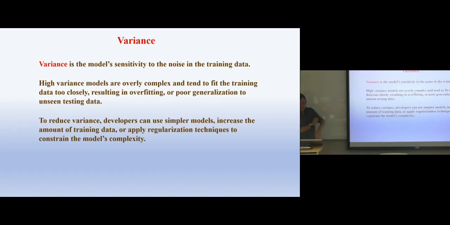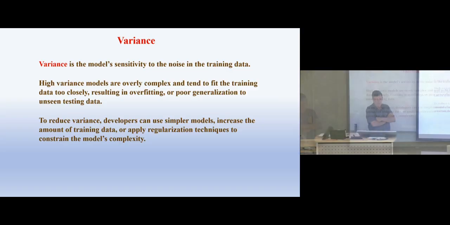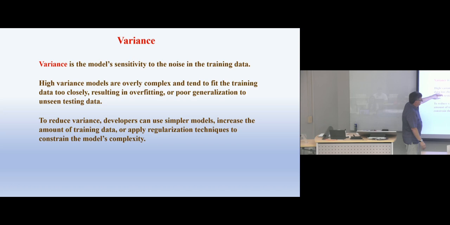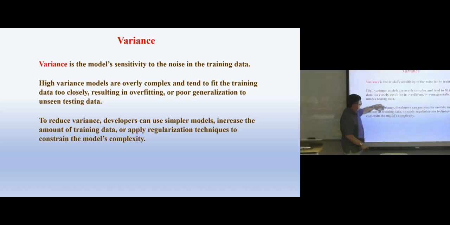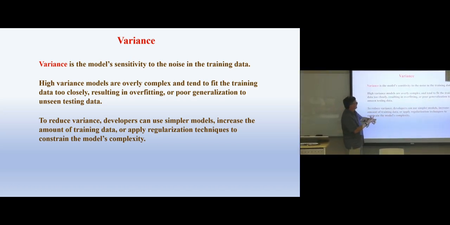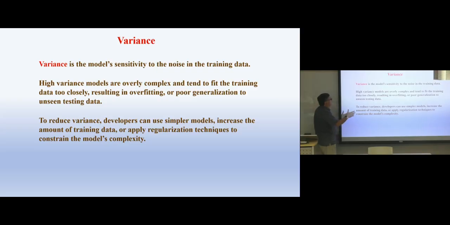Now, variance, this gets to be a little more subtle. In this particular case, what's noise in the training data? That's errors. It's variance. Okay. It'd be great if all our training data were the same. That's not happening. Okay, not even in here. So if your model is sensitive to what you're seeing in training data, errors, a lot of variance, outliers that we've talked about. If you're high variance, you've got an overly complex model.